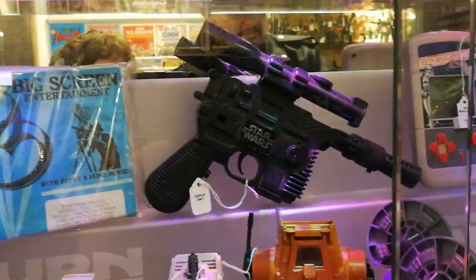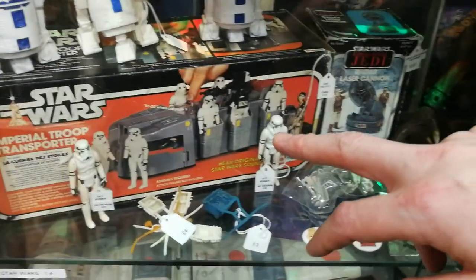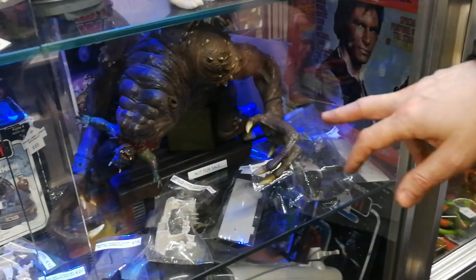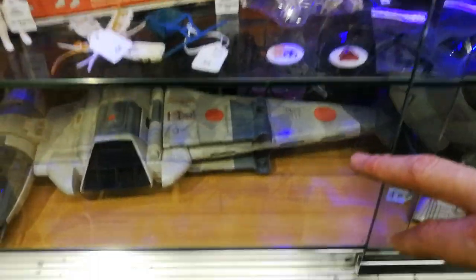Some mini rigs. Marvel Super Special, his Jabba, his pipe on back to front. Okay, and in here we've got a boxed Imperial Troop Transporter here. I've got the same one, same box at home. The recent Rancor Monster, bag, accessories and pieces. It's a loose B-Wing, a loose Slave One.